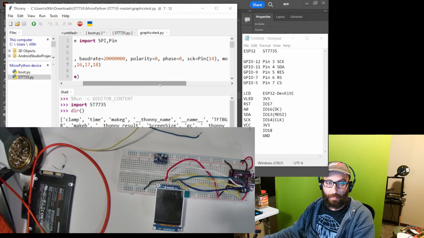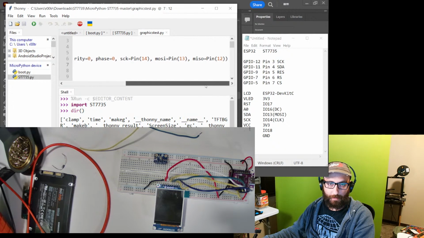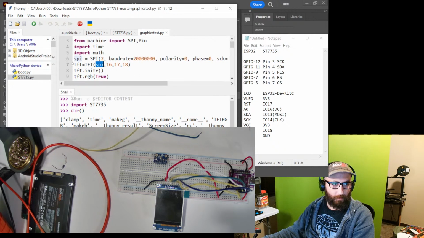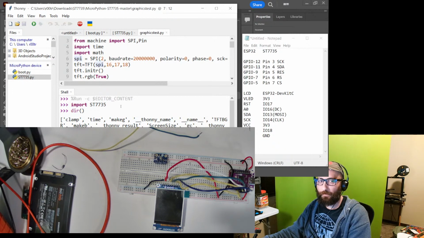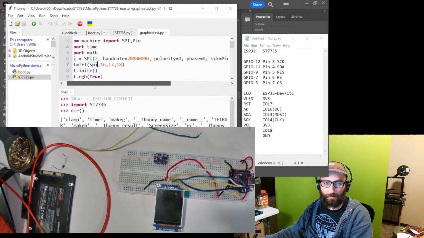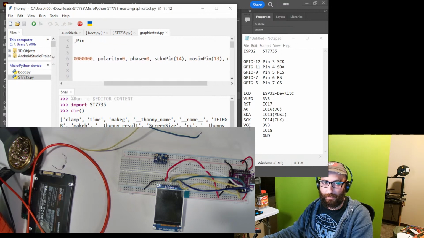Okay, SCK, so the clock is 14. So let's save this onto the board. It's going to run it when I save it, so let's change the values first. So we have SCK, so it's a clock. This is going to be pin 17, right? SCK 12. So this is pin 12.